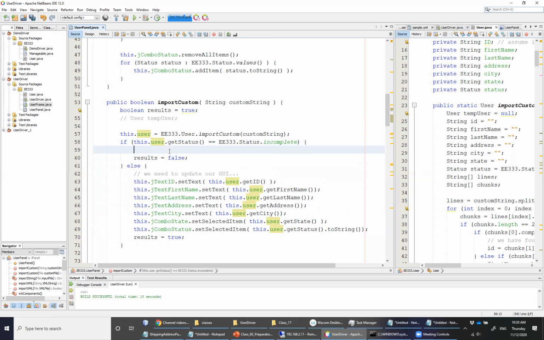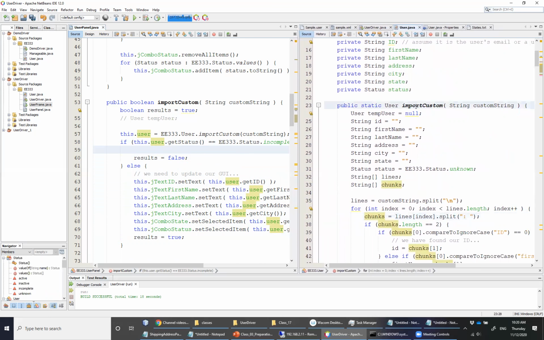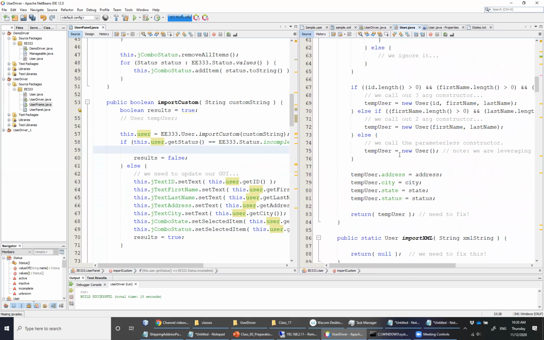Well, if you go back here to our factory method, you'll note that the order in which we've done things is we've called the parameterless constructor, but we've still appended the address, the city, the state, the status. There are a couple of different ways you can do this.